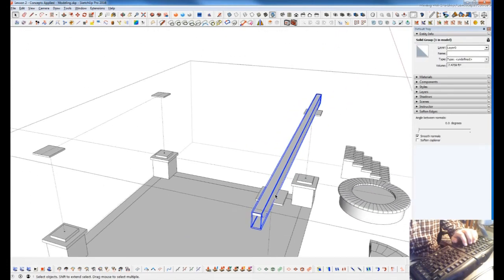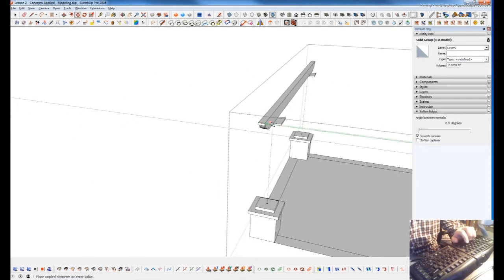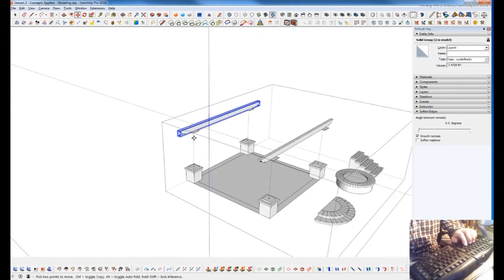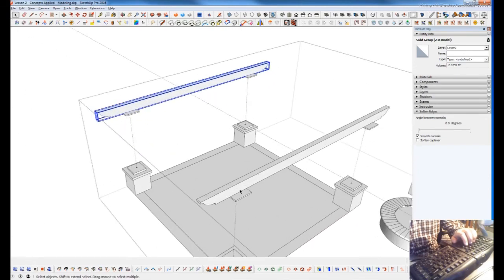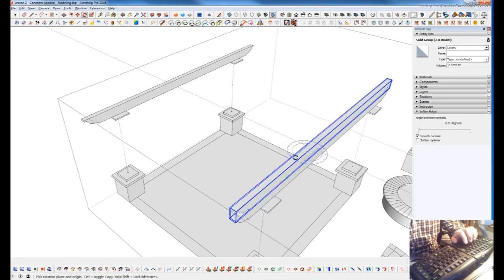And I have this. I can grab it from the midpoint here, move this over and snap it to the construction line. And I have those. And take one, lift it up on the blue, drop that there.